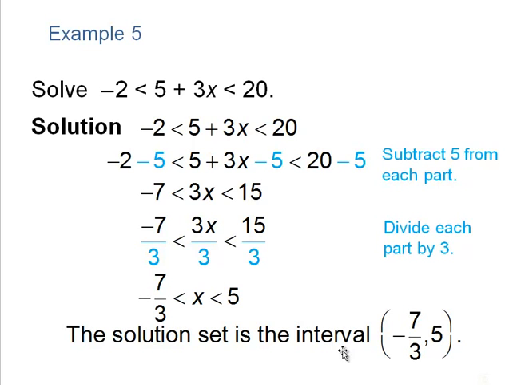Now, a 3-part, right, or a compound inequality. You can see where you've got x in the middle and then some numbers on each side, right? So x is simultaneously greater than something and less than something else. The rules still apply. You would still get rid of all fractions, get rid of all decimals, get rid of all parentheses, then combine like terms. Only now you're doing it for 3 pieces, right?